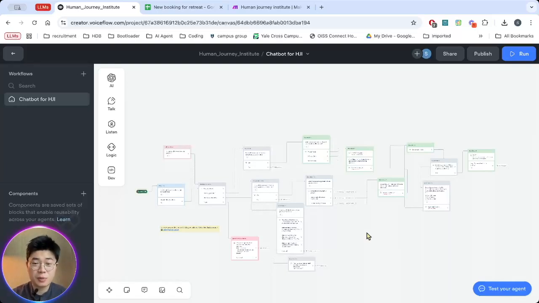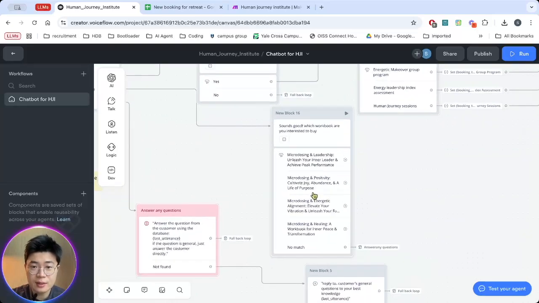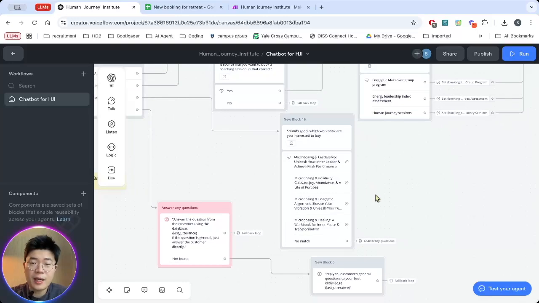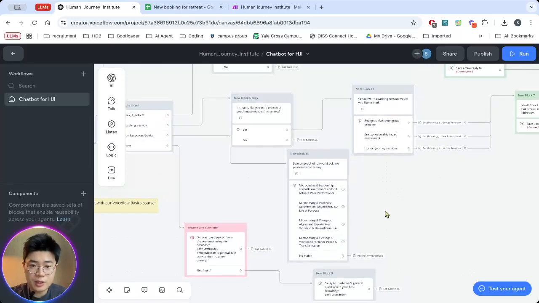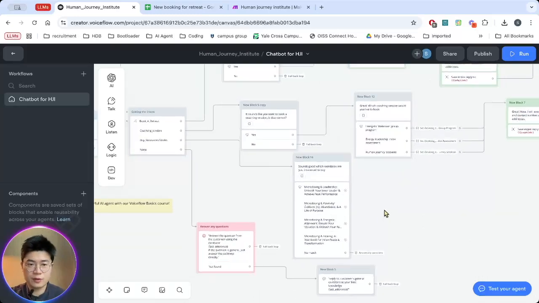But the purchase part is actually incomplete. If you take a look at this portion, it's incomplete. I do not have a path after this block, which I will be finishing once I have the actual payment system set up by my client so that we can proceed further.